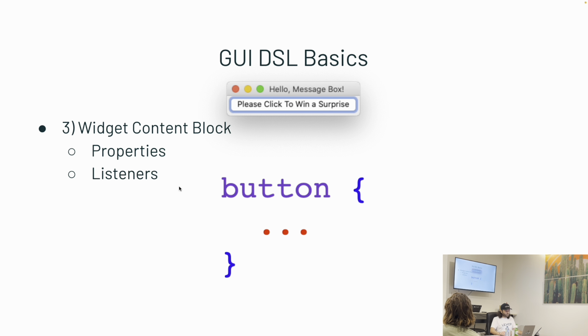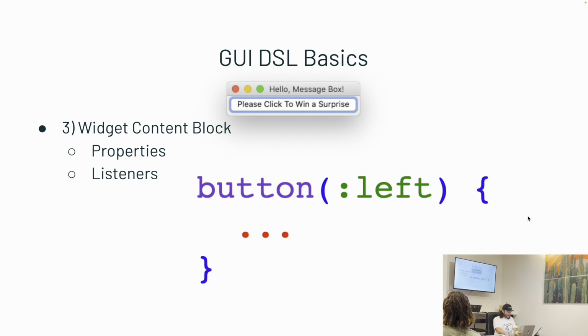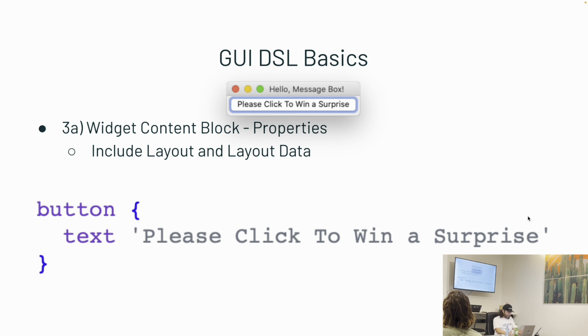So within the body, you can put properties and you can put listeners. And obviously you can take arguments. So let's start with properties. If you check out the SWT API, for every widget, there's a big list of properties that you can set. And here, what you do to set them, you don't set them imperatively. Imperatively, the way to do it is you would say button dot set text, and you pass it the text. Here in Glimmer DSL for SWT, we don't want to waste time on that kind of low-level code.